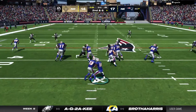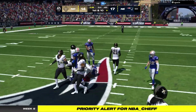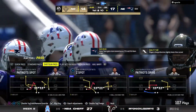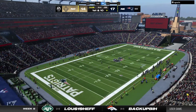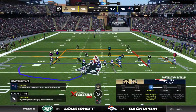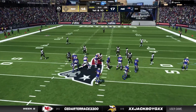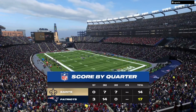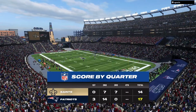They stay on the ground, but this time it's Elliott. And good running there as he'll take this all the way up to midfield. The 10-yard pickup, and it's enough for a Patriot 1st down. 1st and 10 at the 50-yard line. And as they come to the line, they will not be able to get off another play as time has run out on this 3rd quarter.